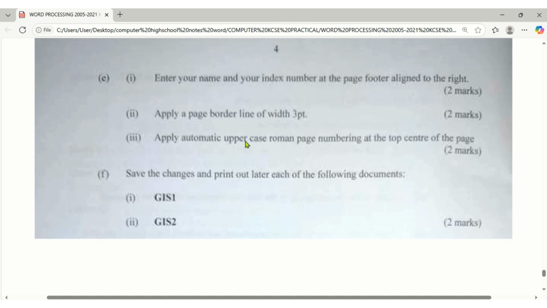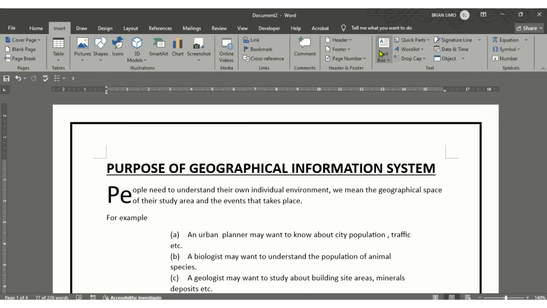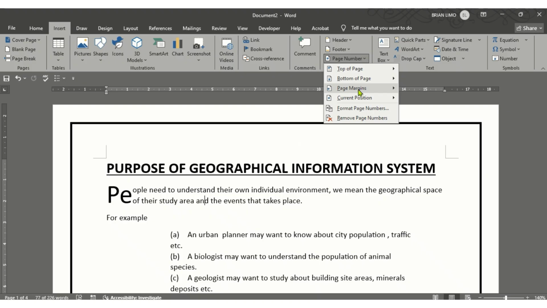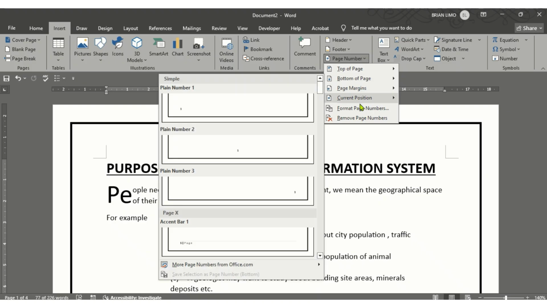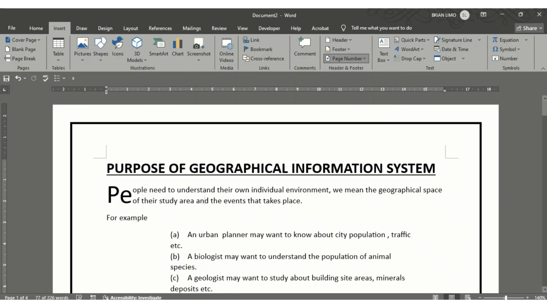Apply an automatic uppercase Roman numbering at the top of every page. So insert page number, they are talking about page number. So it is not bottom, it is top, and it is top where?